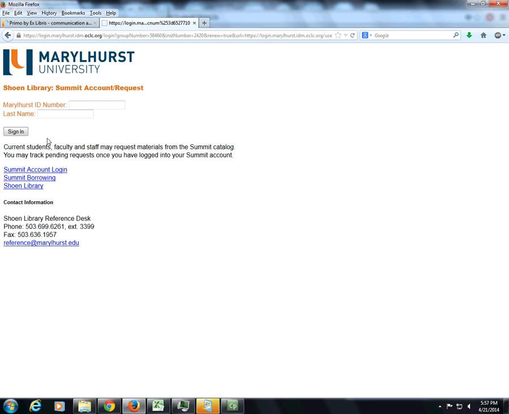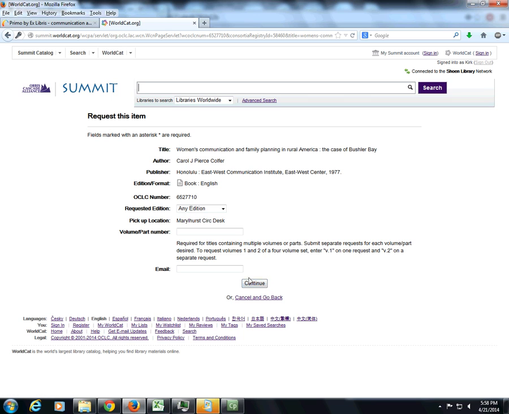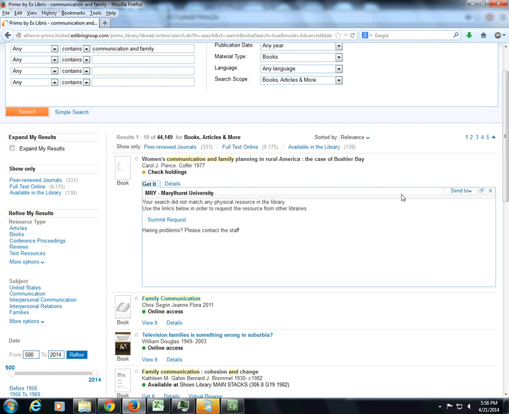And then the next screen, well, I'll go ahead and do it to show you what it looks like. If I hit continue, I'll get a message saying my request has gone through. And probably in about 3 days, I would get an email telling me my book's here waiting for me. So that's great. Use Summit because you'll find some great books that we don't have in our library, but you have access to them in just a few days.